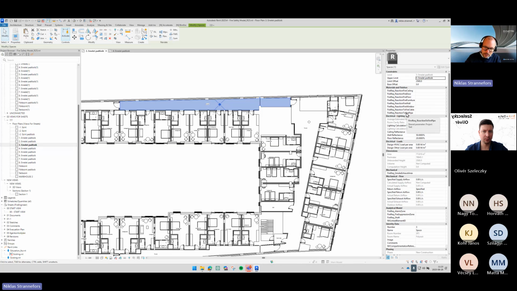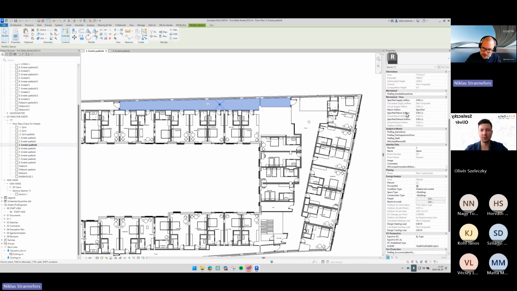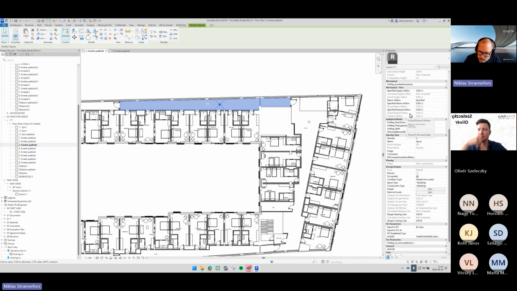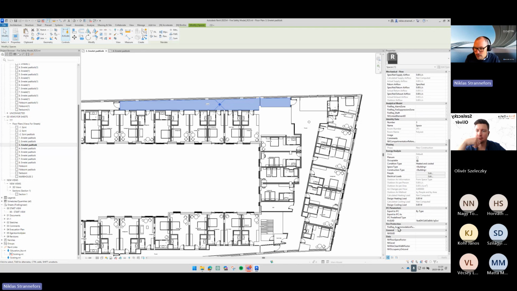If we scroll all the way down, we have one parameter at the bottom called fire requirement accommodation function. In your case right now, you have a bunch of Swedish in that parameter's dropdown, which means nothing for you guys, so you can ignore those.